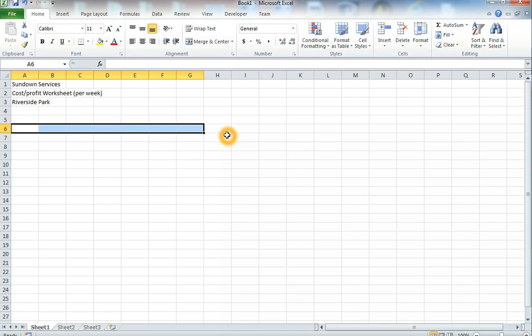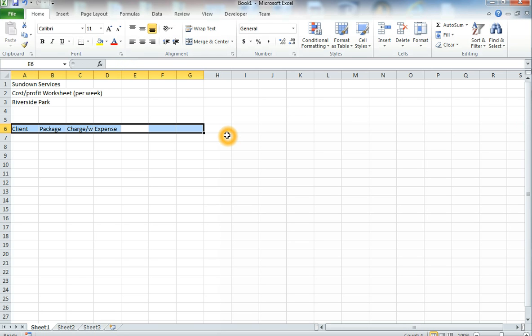Now when I work, and I'm going to type in client, and I'm going to type in package, when I hit the Enter key like I just did, I go sideways. So the default for the Enter key is to come down, but if you want to go sideways, highlight, and it will automatically go sideways for you.